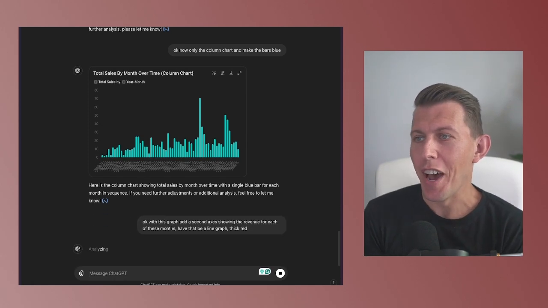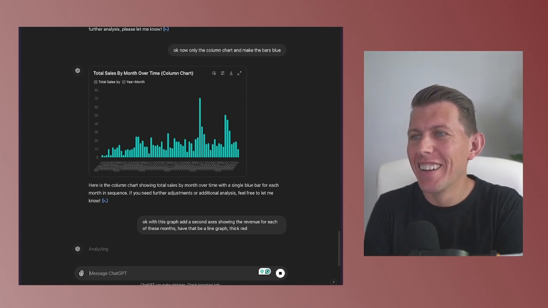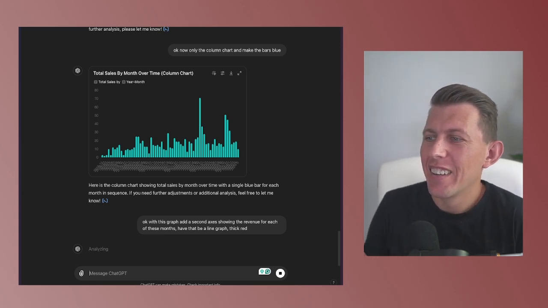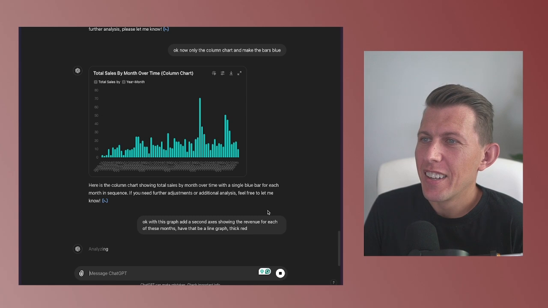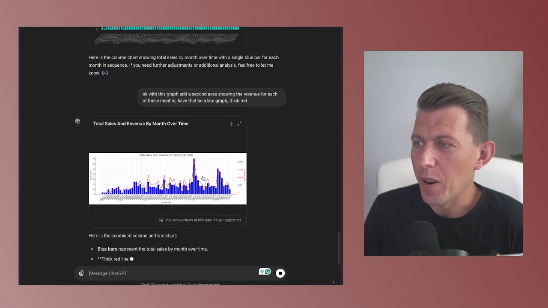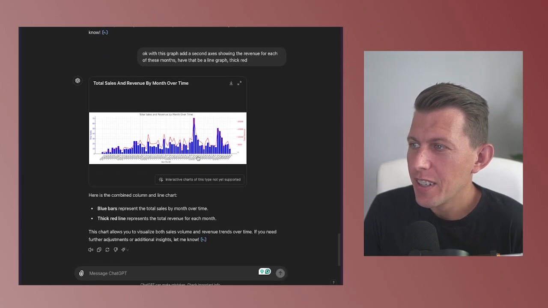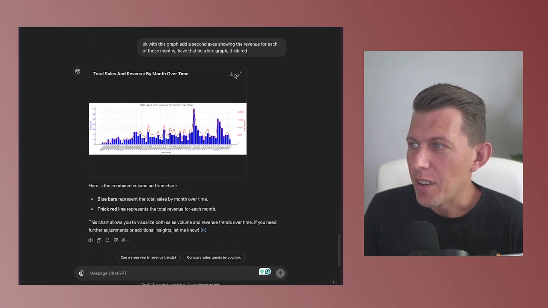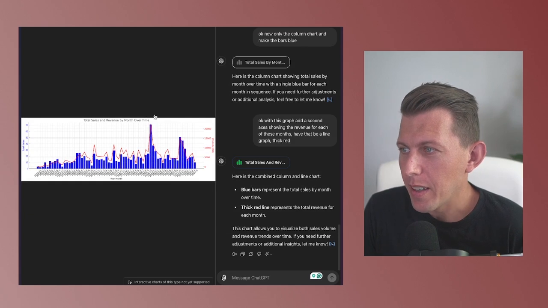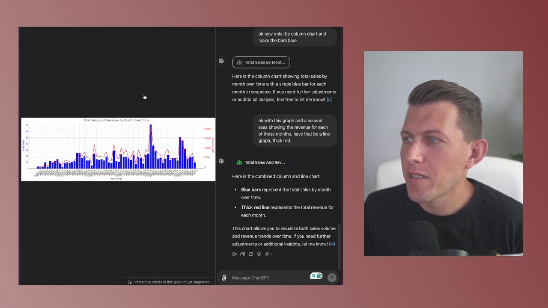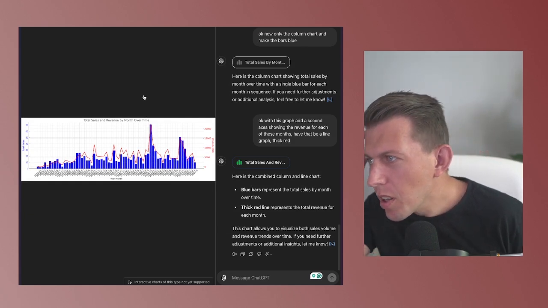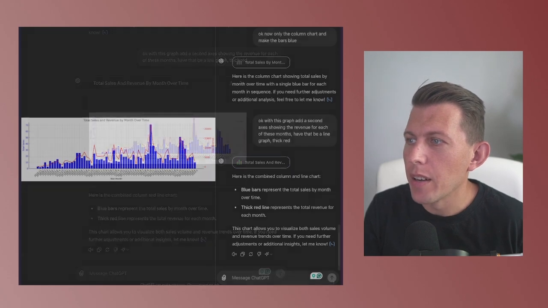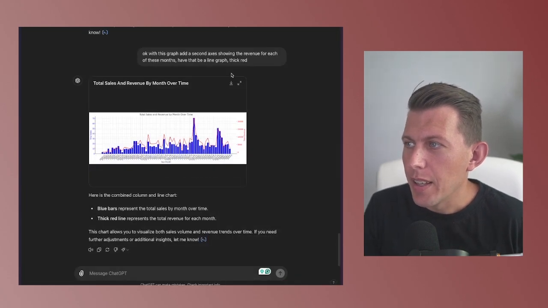Let's see if we can do that. Oh, wow. That's pretty good. As you can see, as you would expect, total revenue is pretty closely linked with sales per month. That's pretty good.